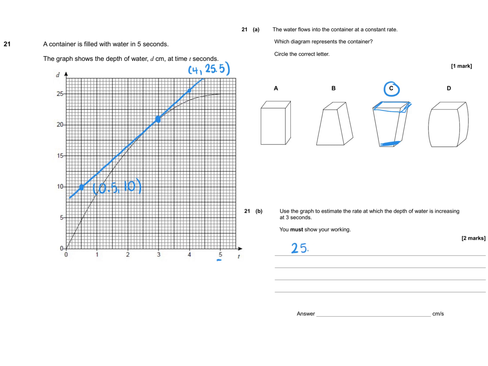So 25.2 minus 10 divided by 4 minus 0.5. Let me just grab my calculator real quick. All right, and from there I get 31 over 7, which as a decimal is 4.4. Now, they are going to take any answer that is in the region of 3.6 to 4.4. And honestly, the line that I've drawn there is a little bit steep. It should be a little bit flatter.